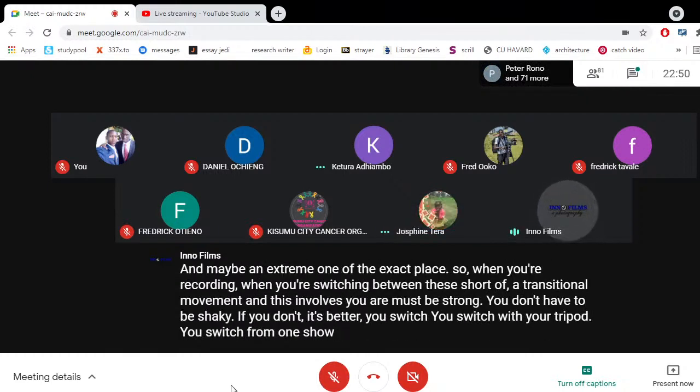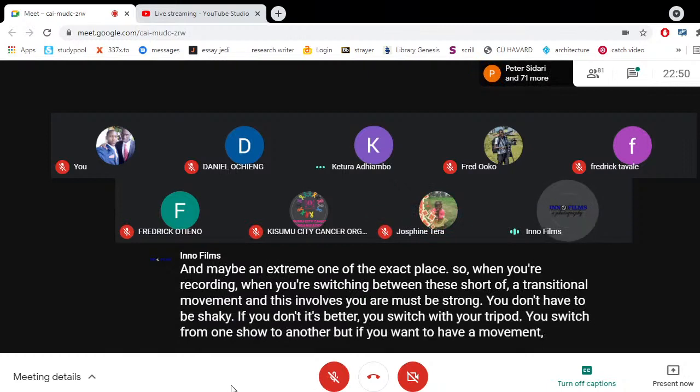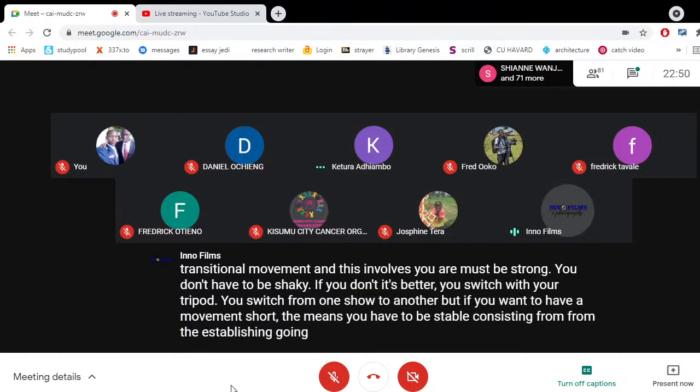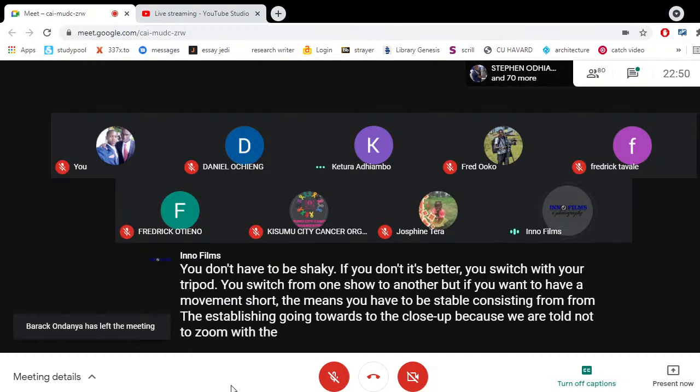But if you want to have a movement shot, it means you have to be stable, transiting from the establishing shot towards the close-up, because we are told not to zoom with our smartphone. So you need to move your shot.